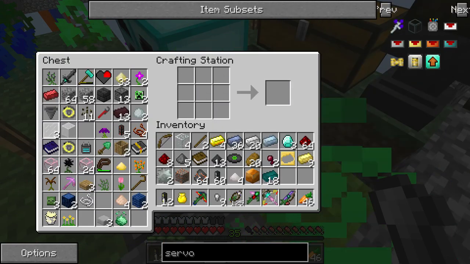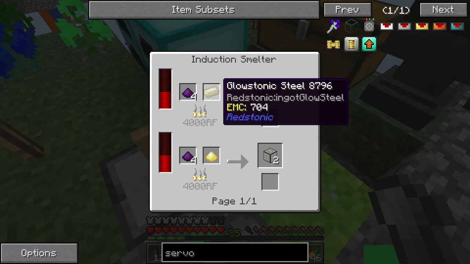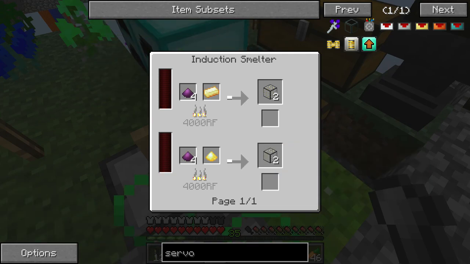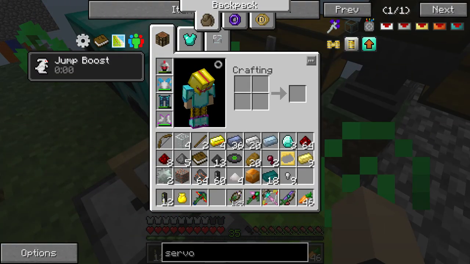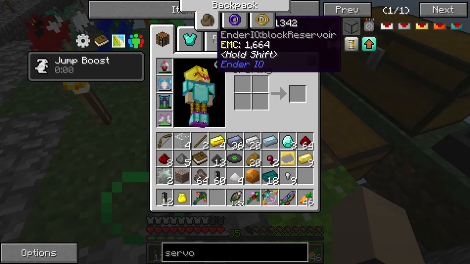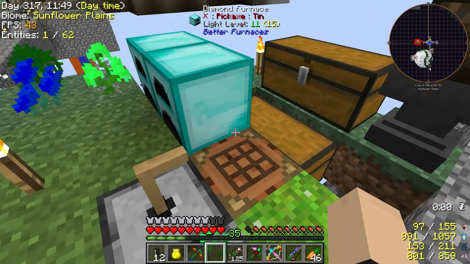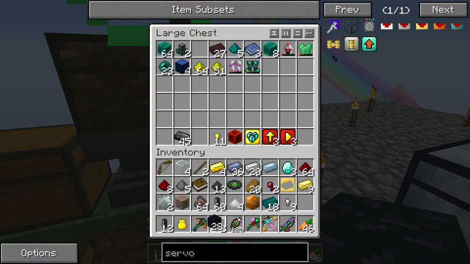Or dang it. Oh, you need hardened glass. I think we do have an induction smelter. I do not have Lumina, though. I think pretty much any powdered thing would work. Any powdered stuff. Maybe powdered Invar or something. Powdered lead, maybe? Yeah, it's obsidian dust. Even the obsidian. She's gonna have to come back in a second.